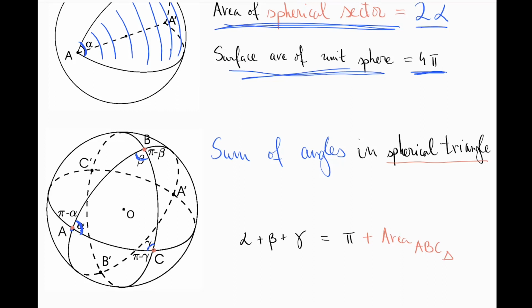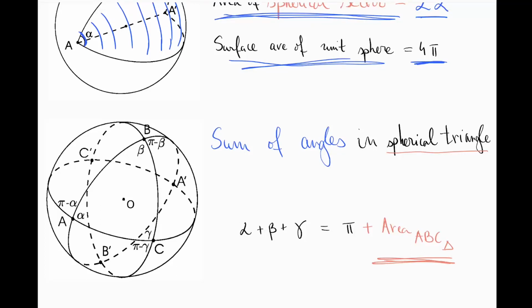What is the sum of the angles in spherical angles in this triangle, right? So in this case, we have alpha, beta, and gamma, the 3 spherical angles. So you ask yourself, what is the sum of these angles? Well, in plane geometry, the answer is always pi, right? So in spherical geometry, however, and this is the first difference perhaps between plane and spherical geometry, it's pi plus the area of the triangle, right? So there's this area that the triangle covers, and then the sum of the 3 angles is equal to pi plus the area.